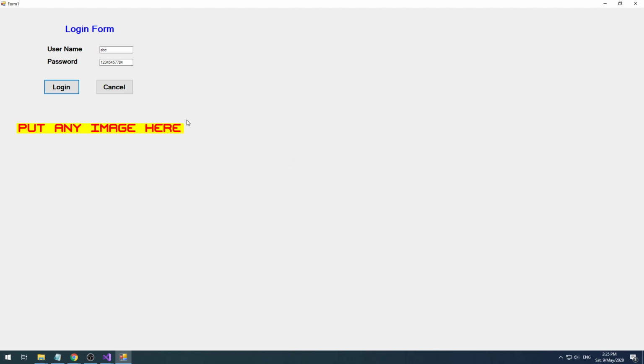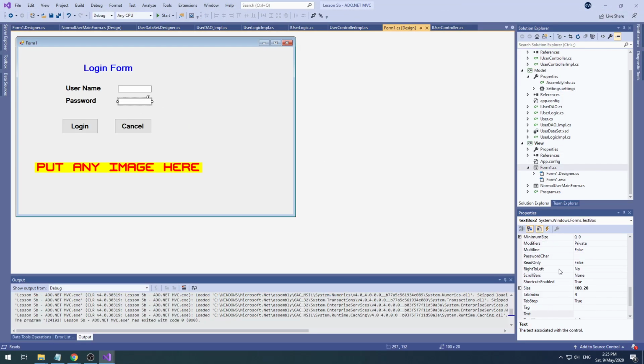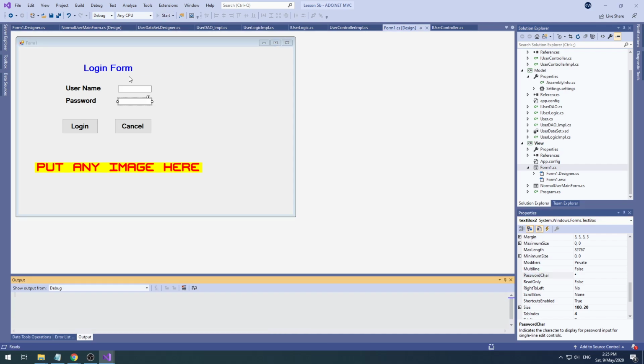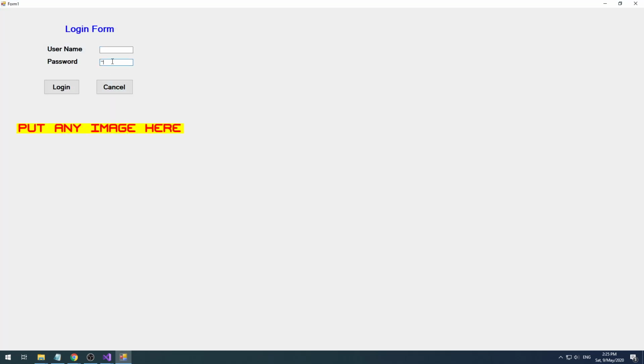A few more things. I want to hide this password. So I'm going to quickly go to the password field, click on it and give a password character. So it hides it, right? Password char, I put asterisk, and then if you run this, you will not see the password. So if you run, you will see some asterisks. Now one more thing, right? Let me run and show you. If you put some password here, see it's asterisk, right?